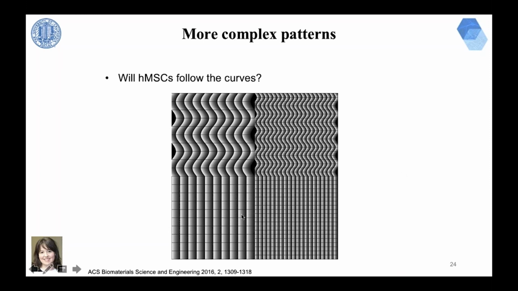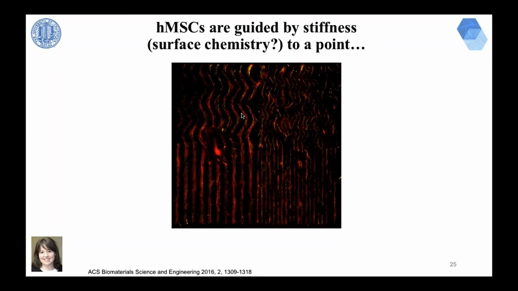And so we used the same gradient pattern. We patterned it in two different scales shown on the left here and the right here. And then we added curves into this pattern to see if the cells would continue to follow that particular modulus or if that preference would break down. And as you can see from the micrograph here, the cells have a pretty strong preference for that particular modulus in this system. So you can see both for the larger scale gradient and the smaller scale gradient that the cells do quite faithfully follow those curves.